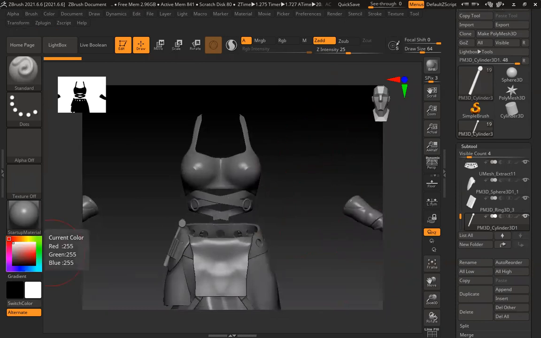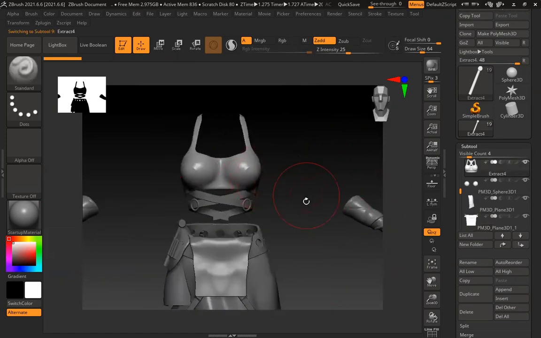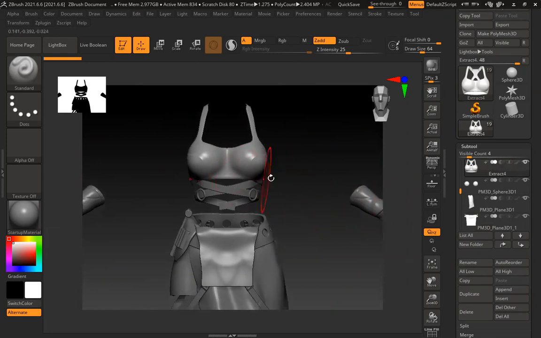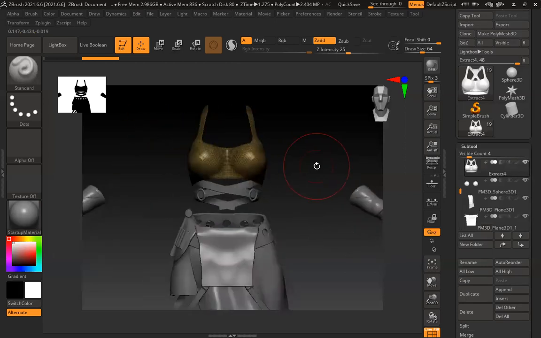So now this also has to be exported. So make sure everything is in the highest division. You can click all high and convert everything into high poly. Shift F, I can see multiple poly groups. Control W, convert this into one poly group.